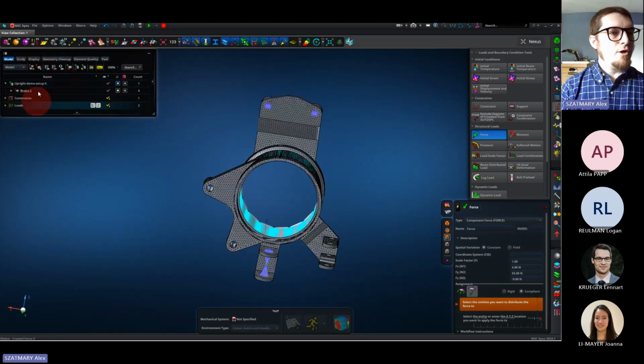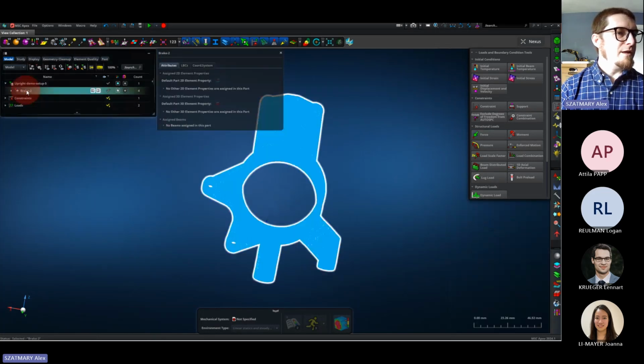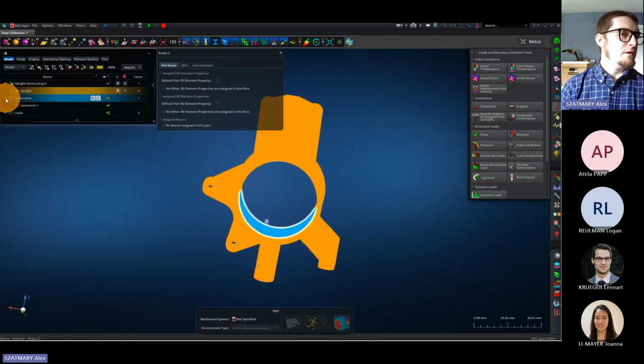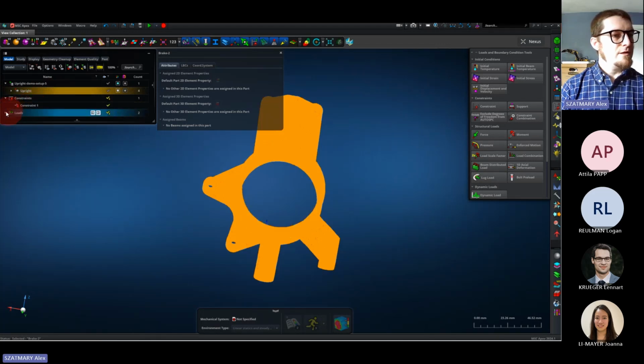Over here is something called the model browser. This shows us all the parts of our model. Whoever made this CAD model didn't come up with a great name for it, but by clicking here, we can get it renamed. Let's just call that upright. Here we have the constraints, and here we can mouse over.